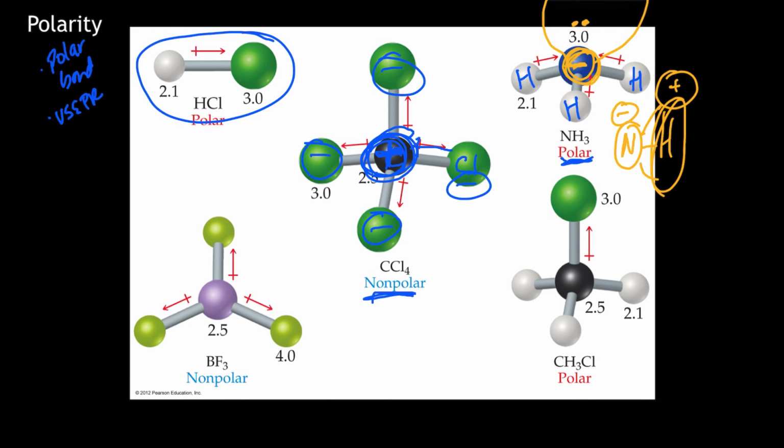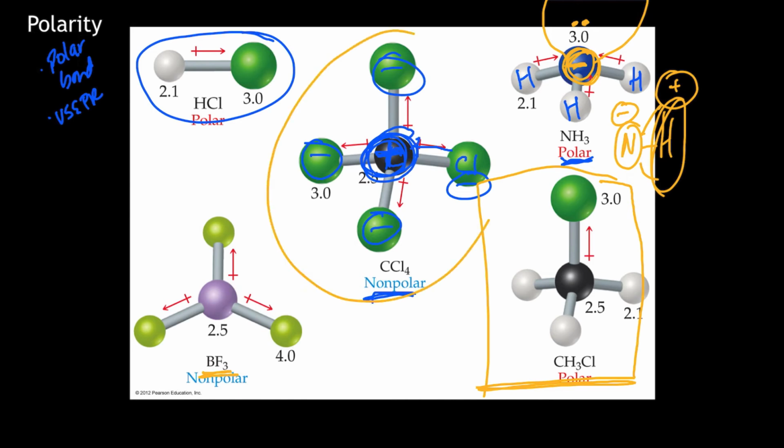Okay. Here, BF3, same principle. We have very polar bonds, but again, all the dipoles cancel. This is a super excellent example to pay attention to because last year, when we just talked very broadly, typically we just labeled things that were symmetrical in nature nonpolar. So like this would just get a nonpolar label because of its shape. But then you would look at this one and say, oh, well, isn't that the same shape? And yes, indeed it is.